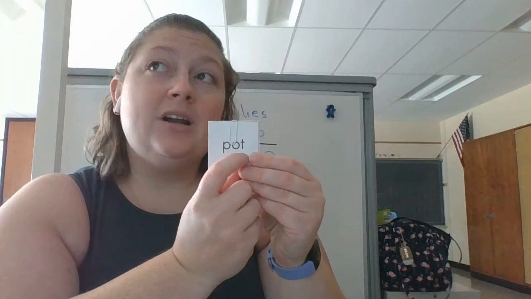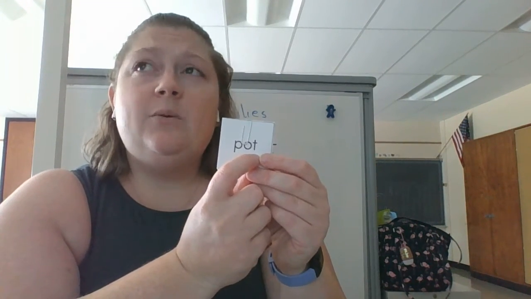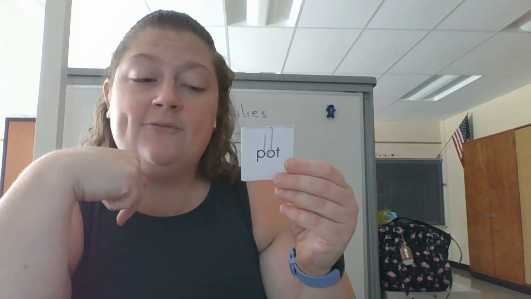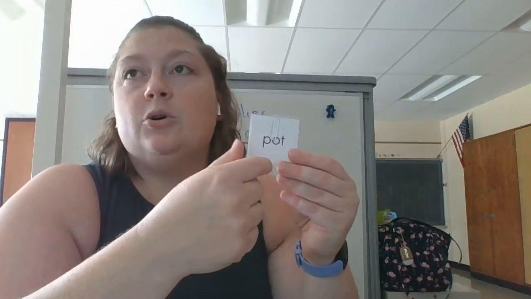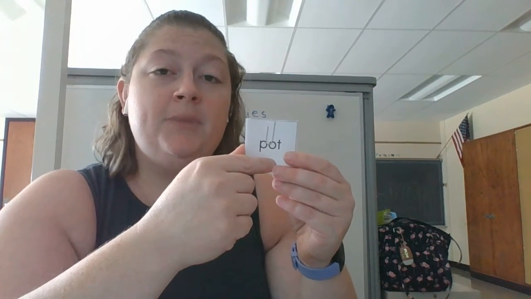It might even help if you underline the word family part in another color using a pen or a colored pencil, kind of like we did last week when we were looking for the words in our book. We circled one in red and one in blue. You might do the same thing this week. I hope you have fun practicing the at and op word families.